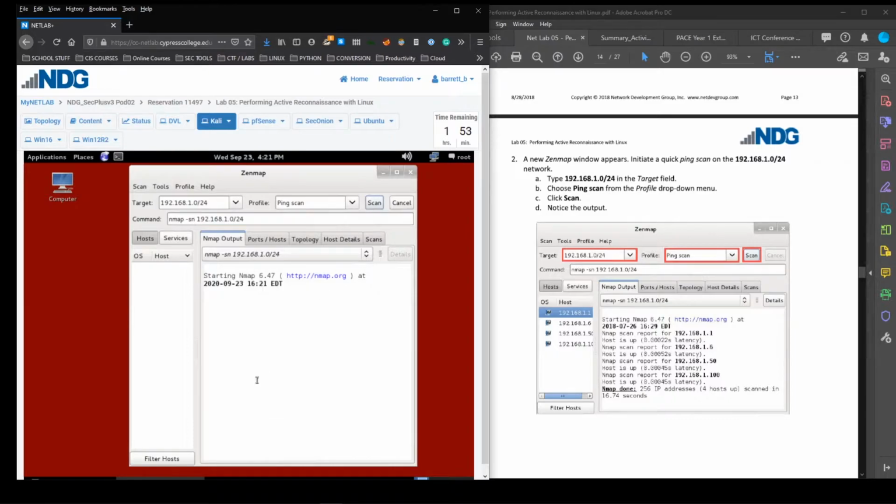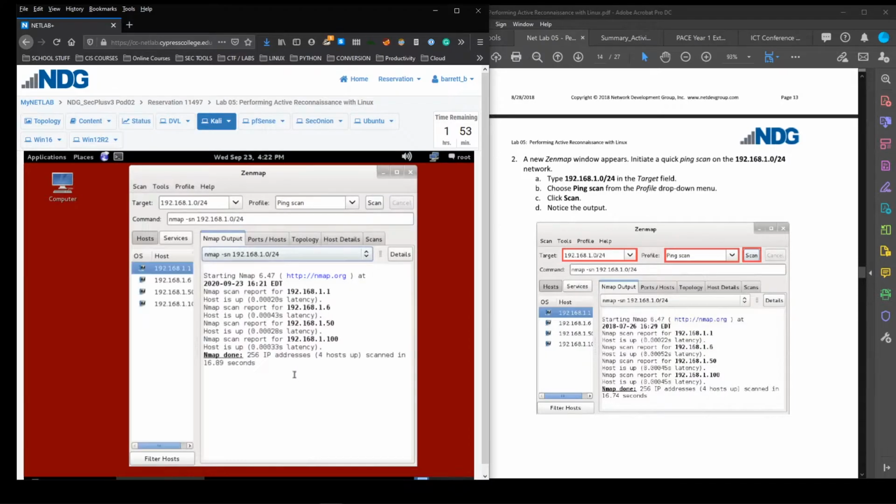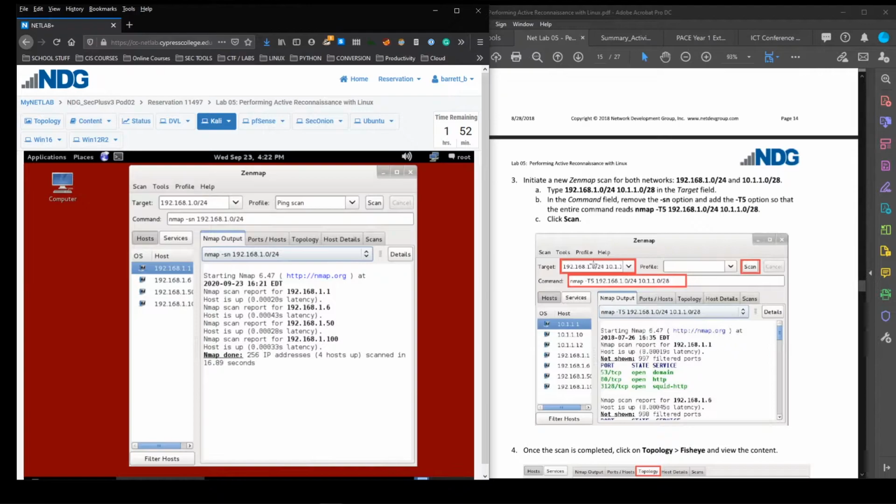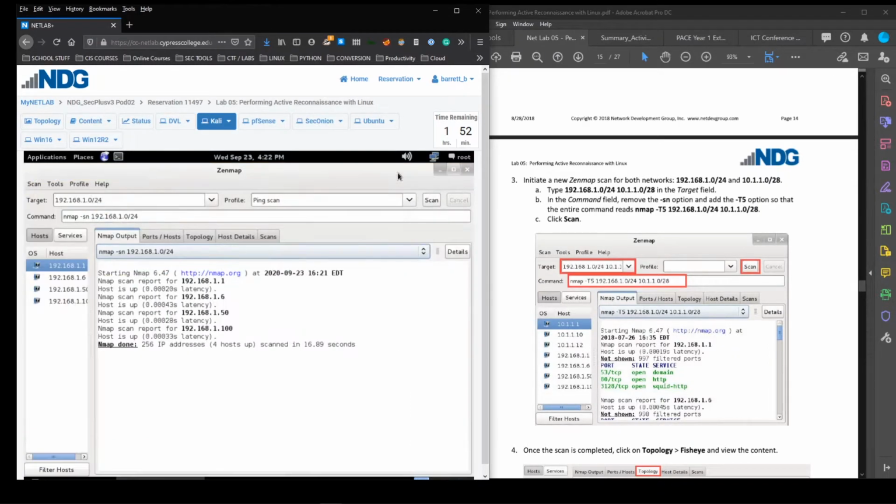And now you notice it's Nmap Output down here. What you see down here is essentially what we've been looking at in the command line. But we have a lot of different tabs and graphical visual options to look at. All right, so that scan is done. It's having us go on to another scan, but real quick, I just wanted to show how it breaks down. Actually, let me go ahead and maximize that. It breaks down all the different hosts here.